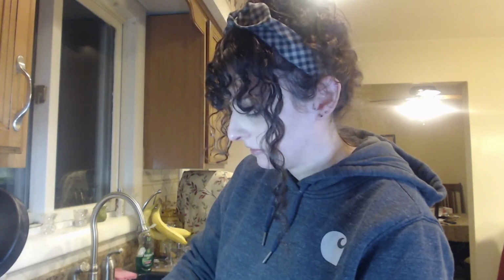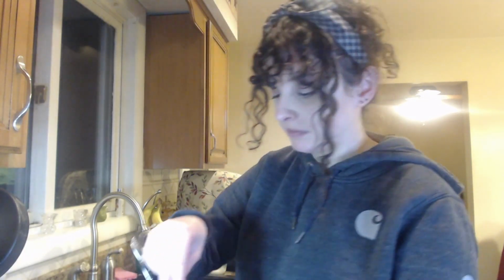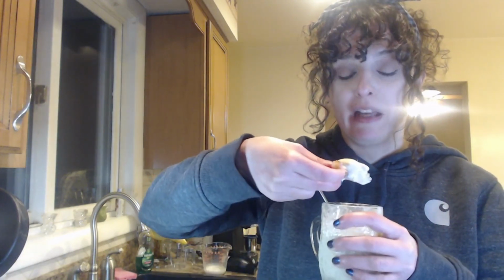Does anyone know if Thomas Keller is married? Because this is phenomenal. This is like the best coffee ice cream. All right, we gotta get in there with the donut. I'm speechless. I'm just gonna keep eating. This is so much better than I had hoped for. And I had high hopes for this.